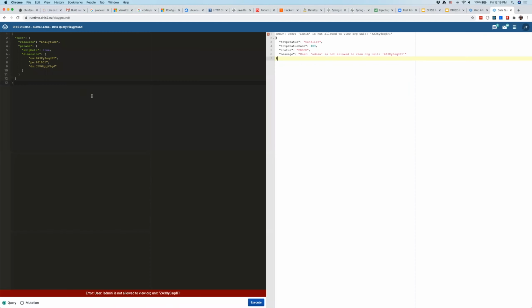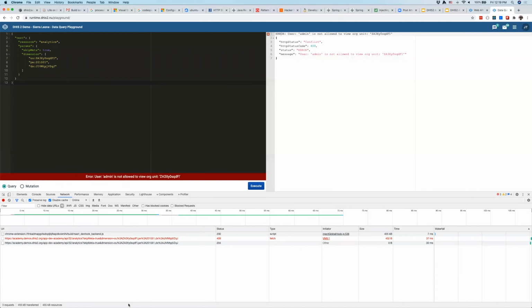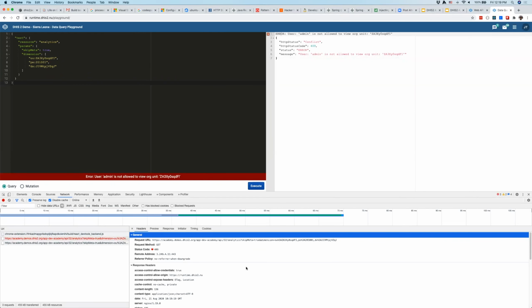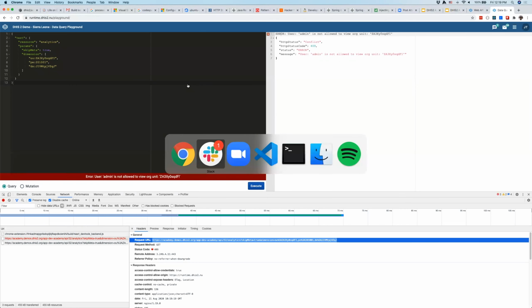And you get the same thing when you make that same request without the runtime. So that's an issue that is behind the scenes here. You can actually see if we look at the network here, execute this query again, we can actually see that it's making the same request. So this is the URL that it's making, and that's the same thing effectively as what we wanted. Hopefully that answers your question, Carlos.